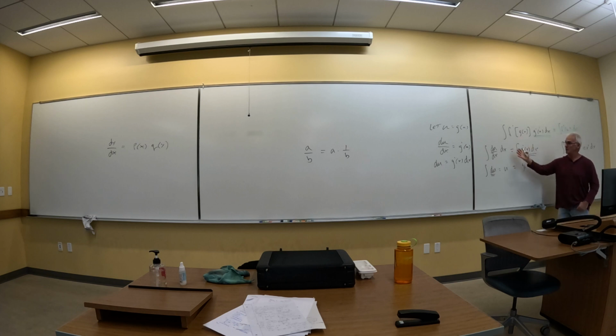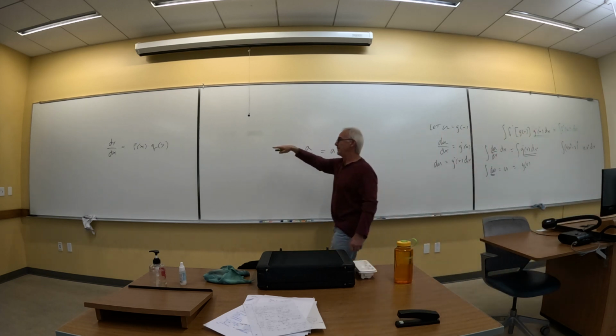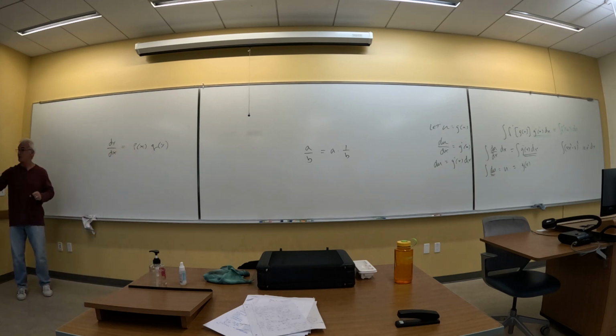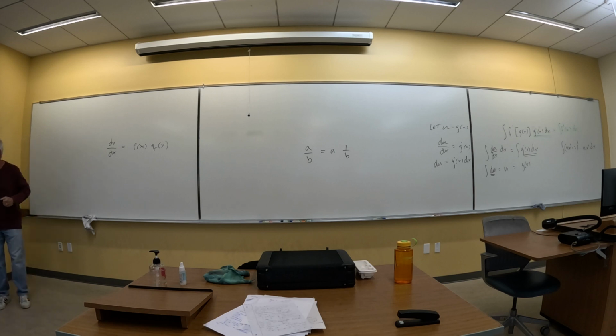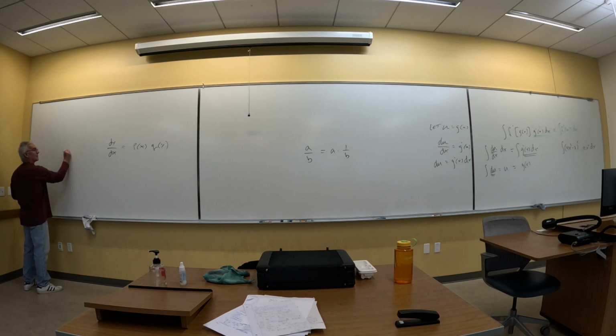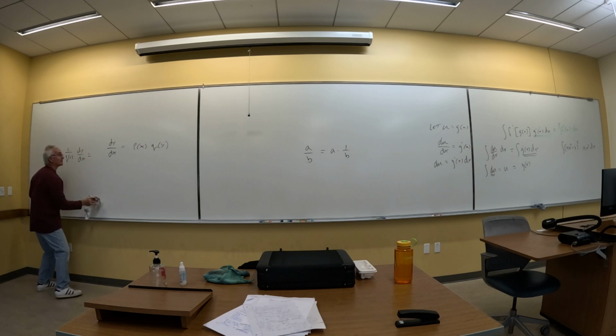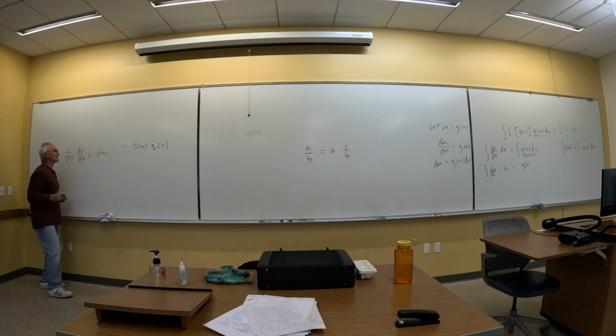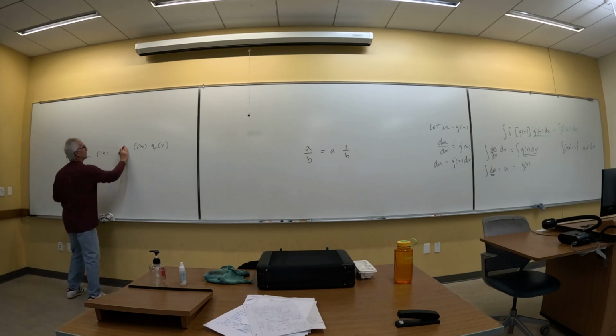Okay, so this is what we do. This is exactly the big theory over here. So the first thing I'm going to do is move the y term over. Remember, that's what we did with the population growth? We moved the y term over. That's what we did with the Newton's law of cooling. So now I'm going to have something of this form. 1 over q of y, dy dx, let me erase this, now equals p of x, and now I'm going to integrate both sides. Let me put it back over here. It's going to get a little bit too messy.